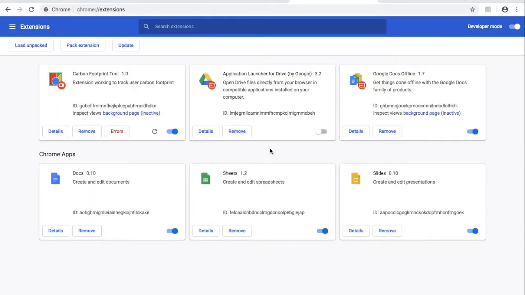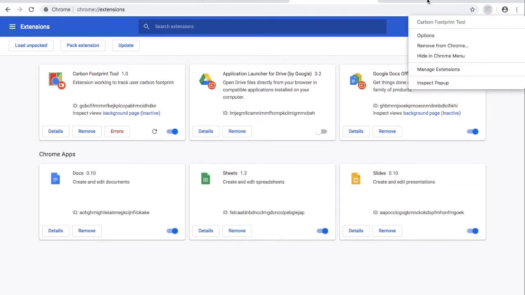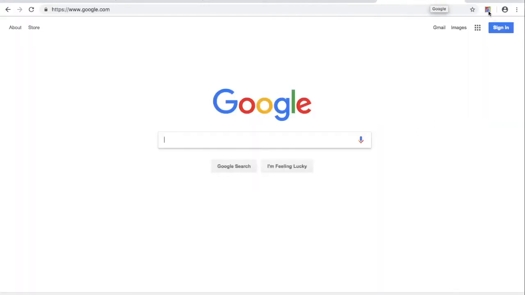So to talk about the actual extension we built for this sprint, you can see over here we have our carbon footprint tool extension working to track user carbon footprint. This is the unpacked extension I built from our files on GitHub. It doesn't activate on the developer side of Chrome, but if I go to google.com, it does activate and I'm able to click it. This wouldn't necessarily be realistic because Google is not a flight booking website directly, though we could look into it for flights.google.com.